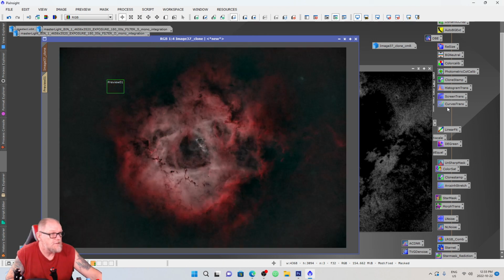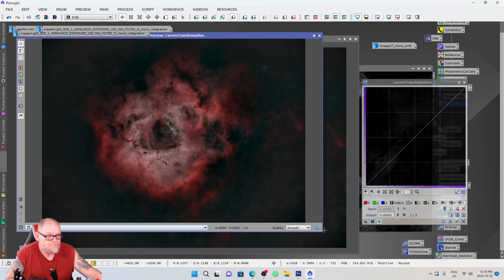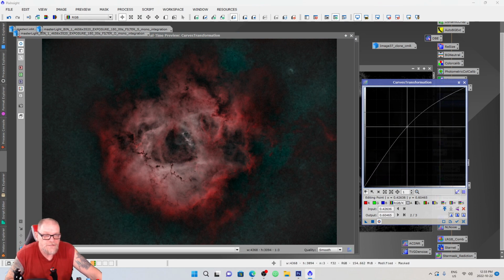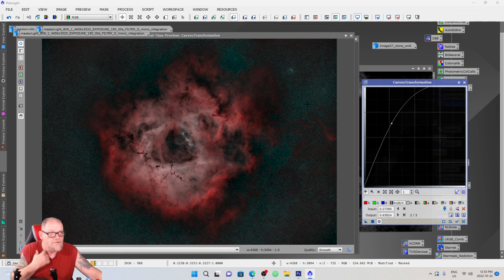Okay, now everything we're going to do here, we're going to do in curve transformations. So let's bring our preview up. I'm trying to make this as large as I can because I'm not exactly sure what it's looking like on your end, so any feedback in that area would be greatly appreciated. So what we want to do now is get rid of some of this modeling in the back, and to do that we're going to work with the RGB, and we could use lightness as well, but we're just going to pull it down. And you see here how we're not really touching what we're affecting. So basically the nebula itself is left alone. However, in these areas here, there's nebulosity that we're actually losing by doing that.